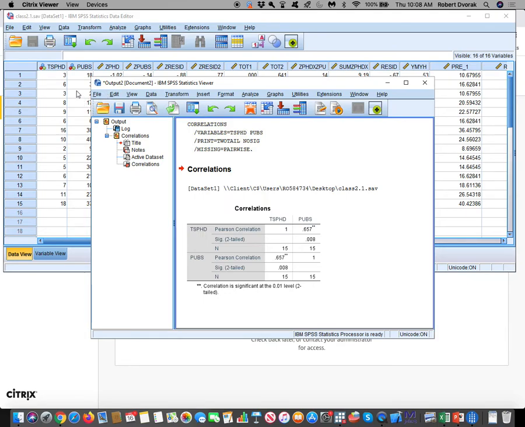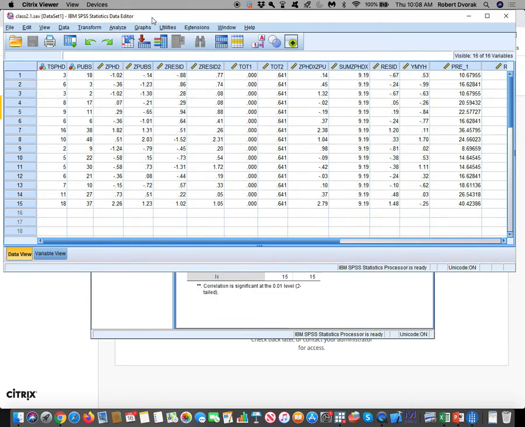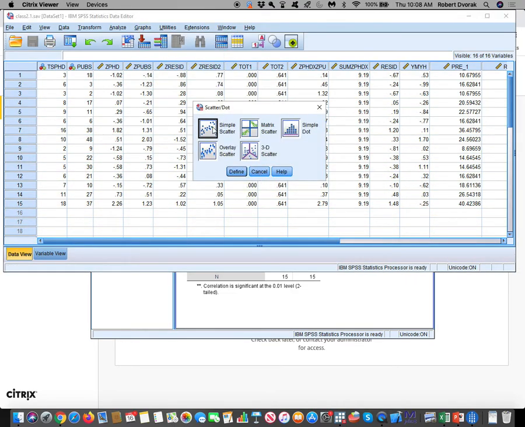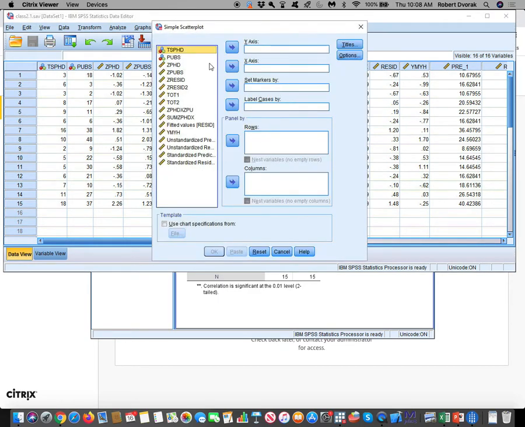And let's do another thing. Let's look at a scatter plot of this data. Anybody know how we do a scatter plot in SPSS? Probably graphs. We go graphs, and then probably chart builder? No, chart builder's terrible. Legacy dialogues. Hey, look, scatter/dot. So we will do a simple scatter plot. Define that. We're going to put publications as the y-axis and time since PhD on the x-axis.